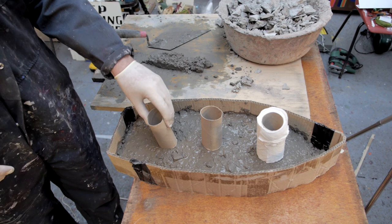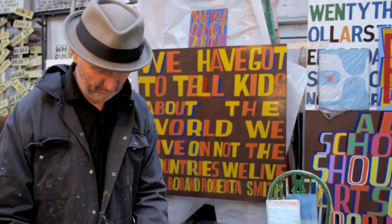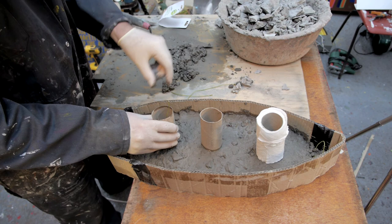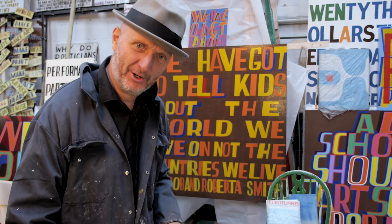This boat will never float, and that's because of the material. It looks like a boat. Of course, it's not a boat. It's just a thing that looks like a boat. But it's also a bit of a poetic object. It's a melancholy object, making something that will never function. But it's not broken. It's been fabricated that way. It'll never know the caress of water. Well, it will do, but it will sink straight into it.